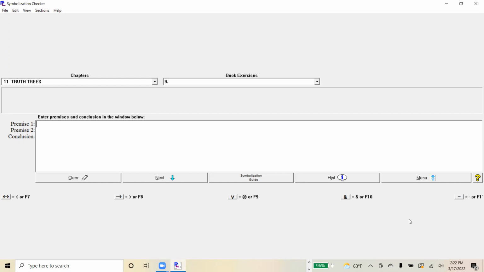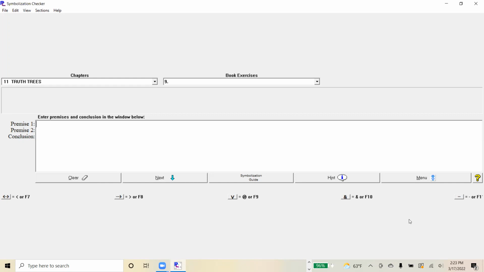Okay, so exercise 9 says, the bird doing the bluebird call is either a bluebird or it is a mockingbird imitating a bluebird. If it is a bluebird, then bluebirds are indigenous to these parts. And if it is a mockingbird imitating a bluebird, then bluebirds are indigenous.